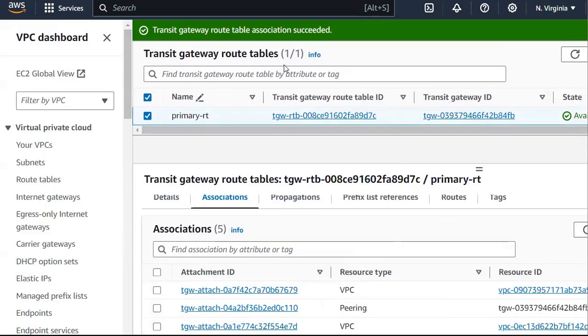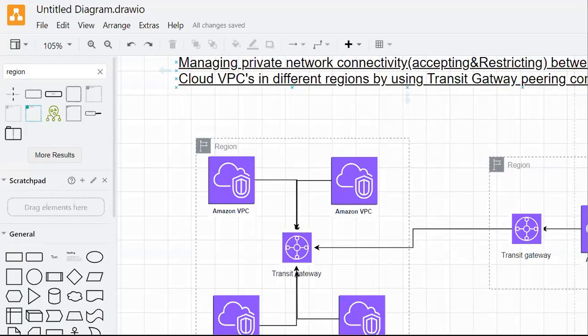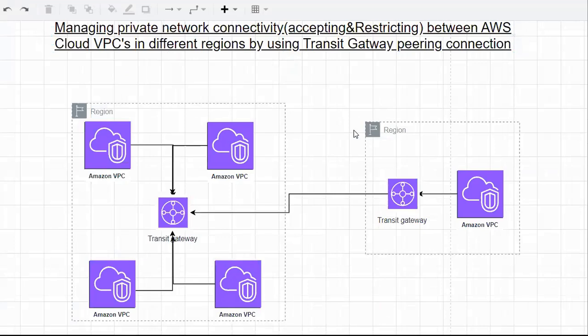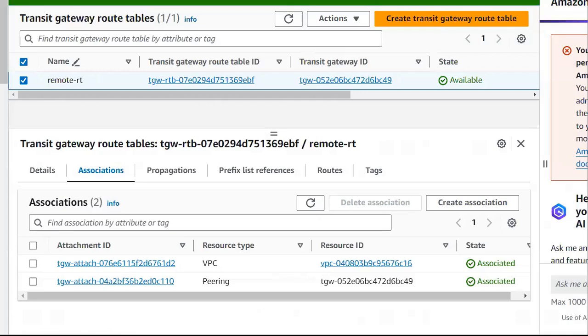So now you can see we created a peering connection between these two transit gateways, and we even associated that peering connection to our route table. Then one more thing, we need to check whether the routes are allowed or not in both the transit gateways.